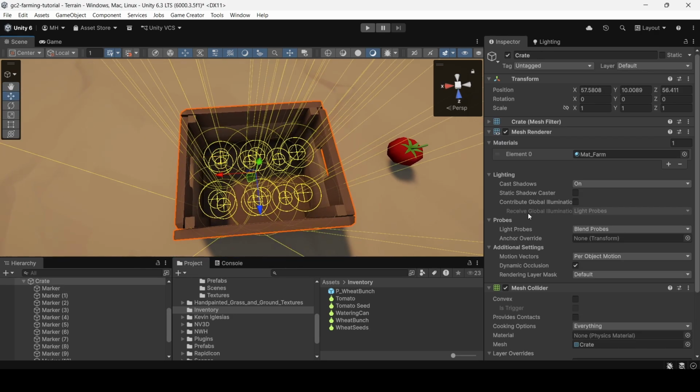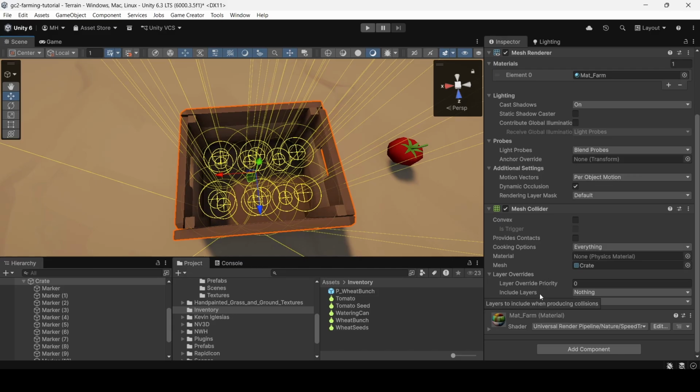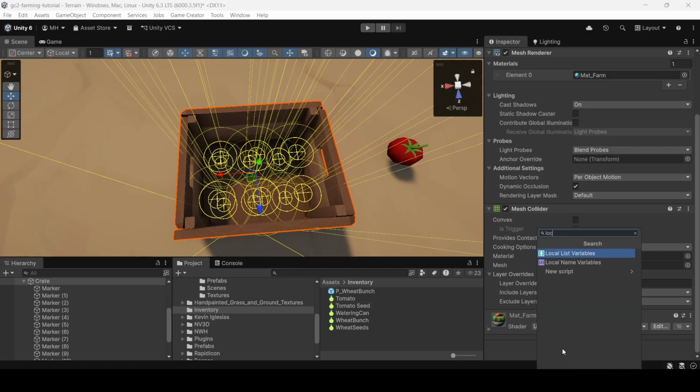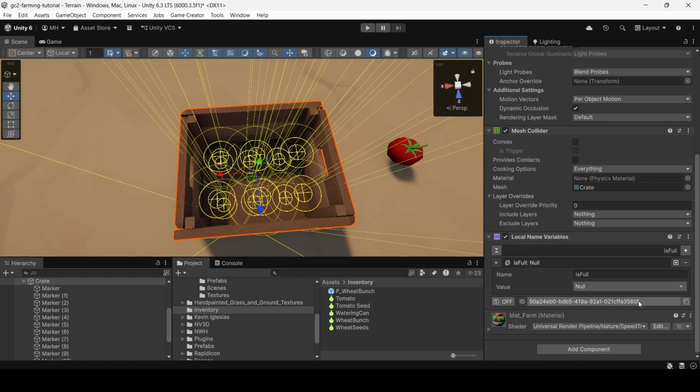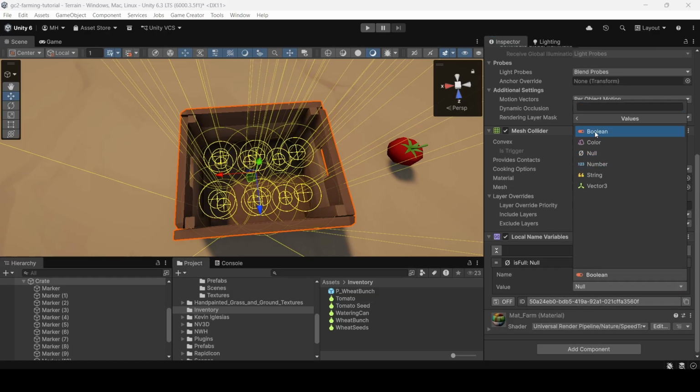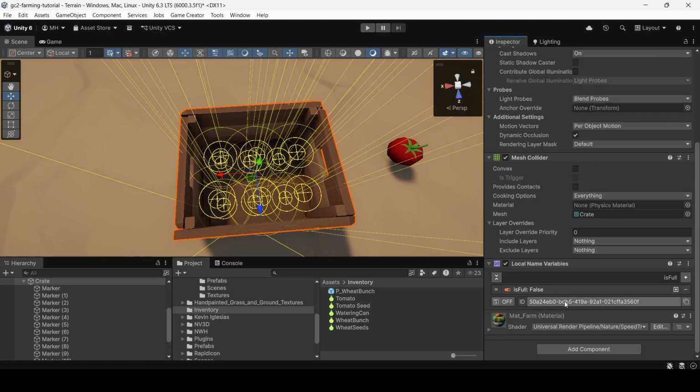The crate needs to know as well how many tomatoes can fit inside of it so that it knows when it's full. So we're going to create a local name variable on this crate. And we're going to say is full. Create a variable, a Boolean variable. And we're going to have a max. I don't know what you call it, tomato. Yes. Max tomato.